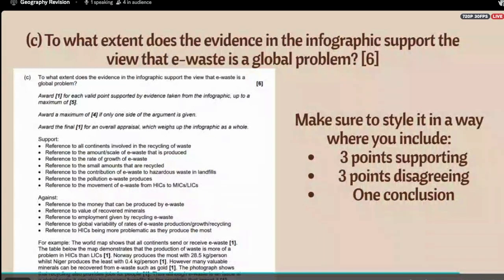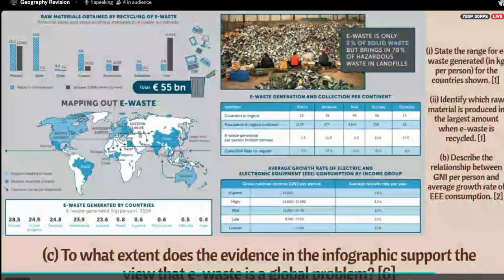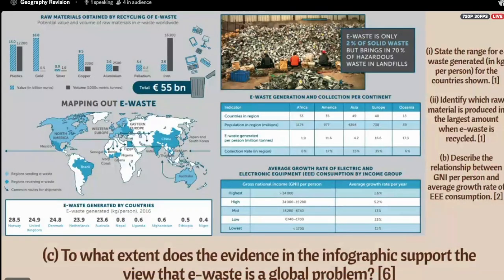No, I get what you mean. So always look at what the question asks for, right? Because it always allows you to direct what you're going to evaluate. For example, for this question, it asks, to what extent does the evidence show that e-waste is a problem? So to what extent is this a negative infographic, right? Think of it that way. Because infographics are always trying to give off a message or some sort of information. So this question is asking, is this an overall negatively worded infographic?